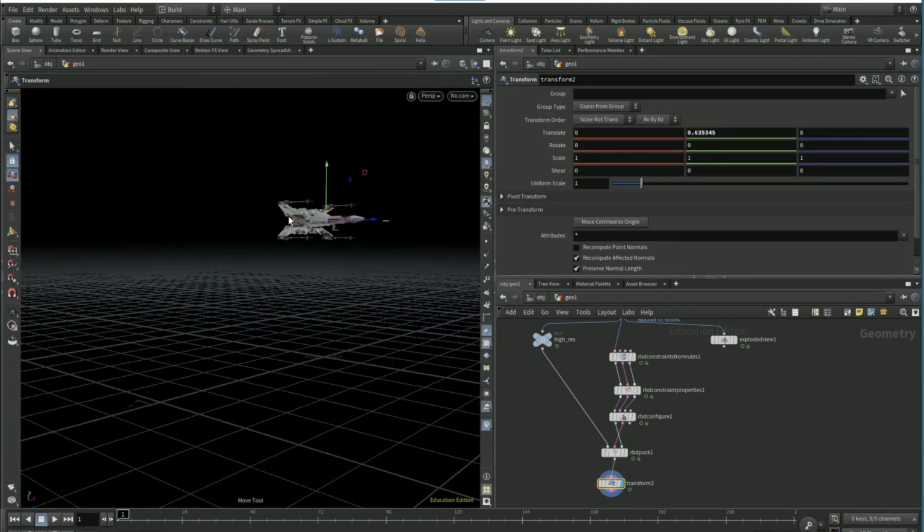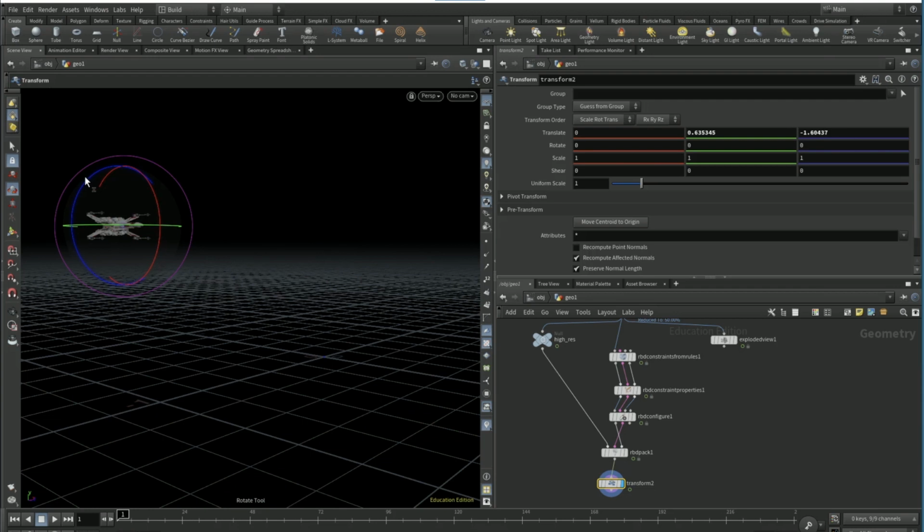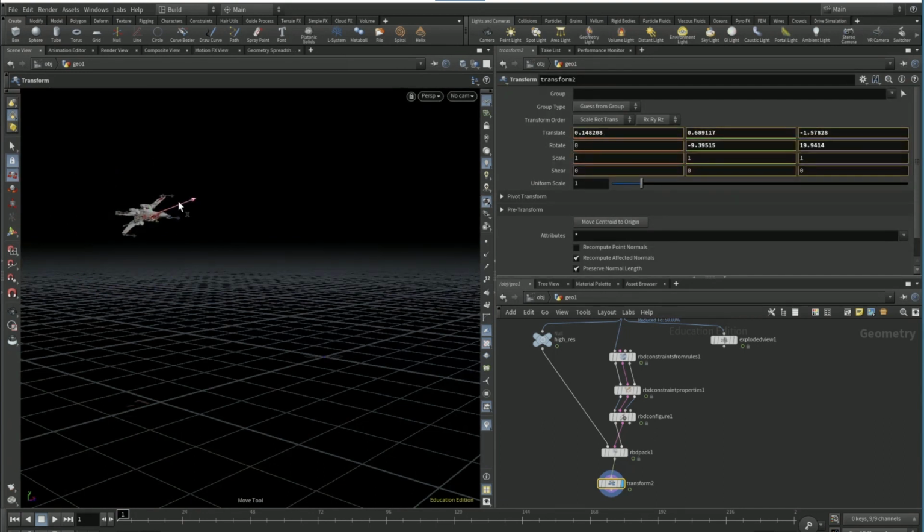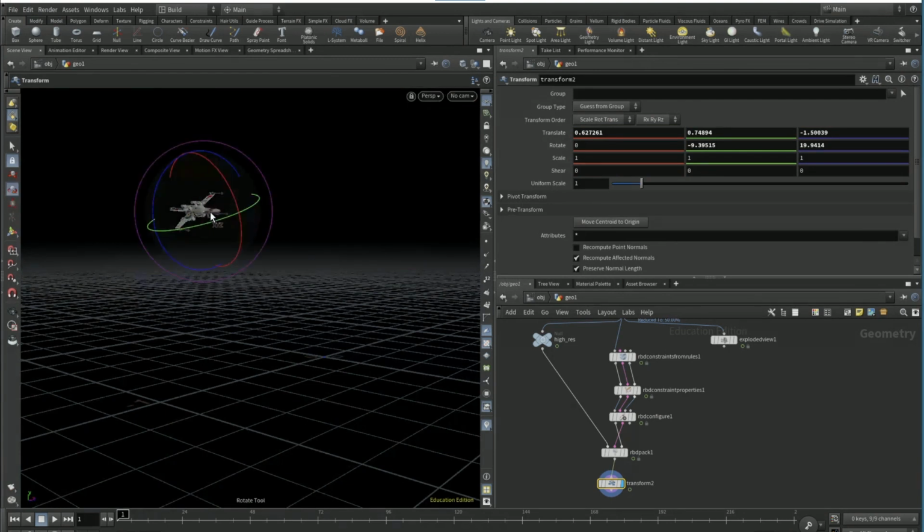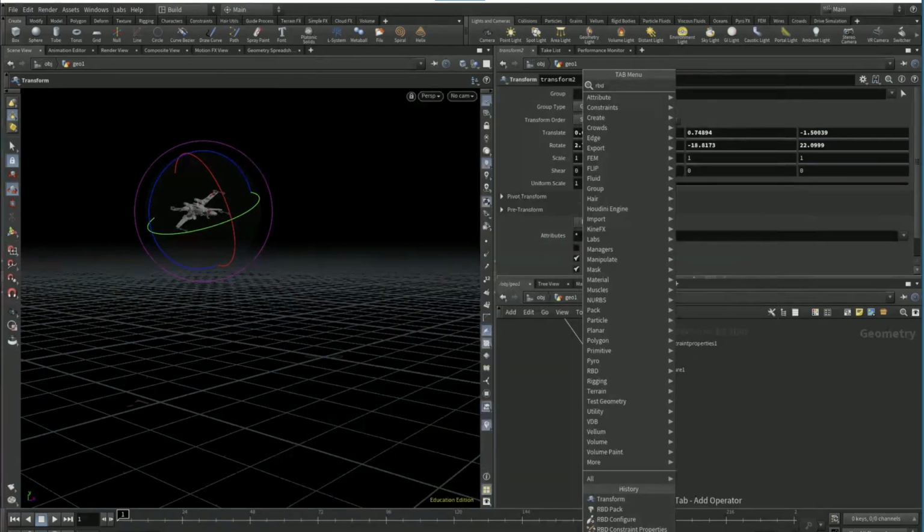So I'd say maybe like that, and then give it a little rotate maybe. Okay. Now drop down an RBD unpack.